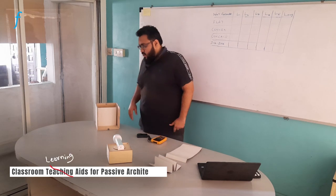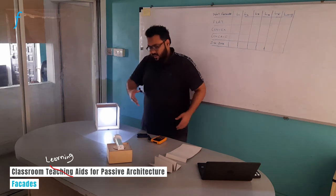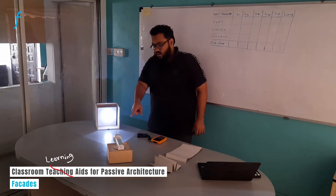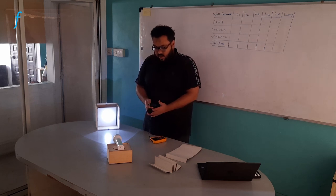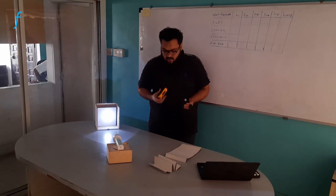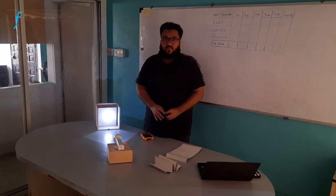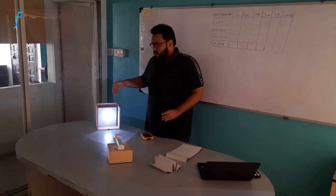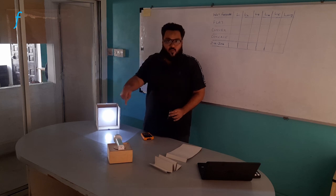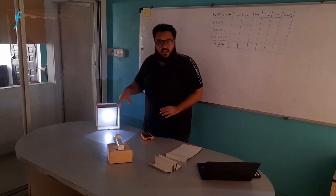Once we have finalized the whole setup, we will move towards the procedure of the experiment. To start, I will switch on this torch and make sure that the whole assembly is in alignment. As you can see, the torch is reflecting the light from the facade. The next part is to use the sensor of the lux meter. I will power on the lux meter. One thing to keep in mind: we have to perform this experiment with as little surrounding light as possible, to give us the best understanding of how much light is reflected. As you can see, we have minimized the outside light in this room and we are just focusing on the torch here.